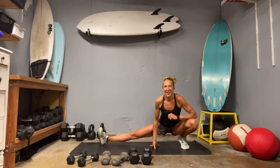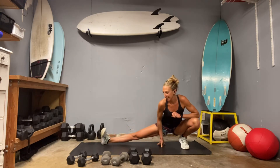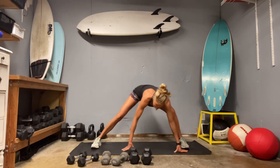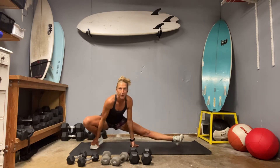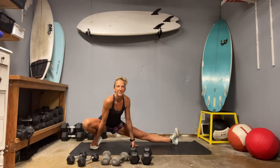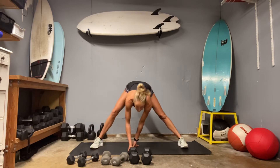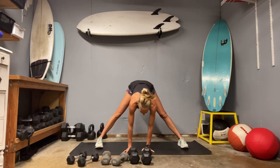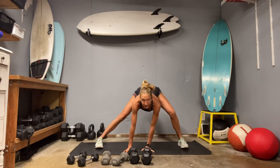There may be some adjusting that I have to do along the way. I'm not super practiced in it, but it's really good to throw the body off sometimes, try some new things. All right, we're going to hinge to the other side. So part of the workout is going to be a little mental, meaning we have to just keep track of what we've done, what we've counted. And we'll just figure it out along the way. So plant your hands in between.